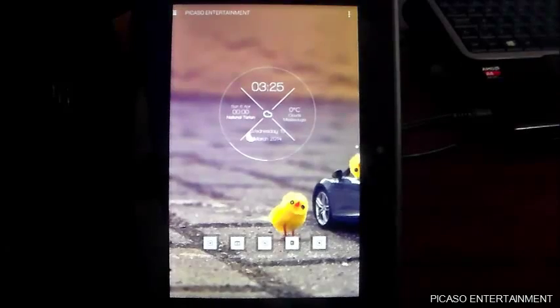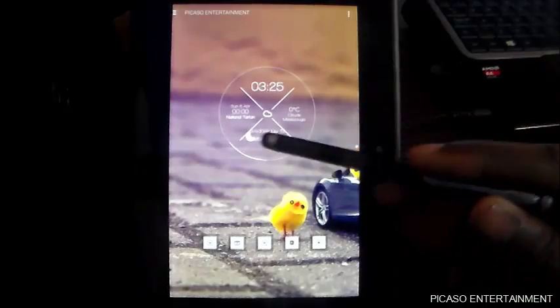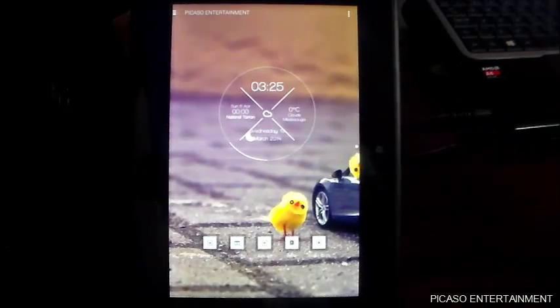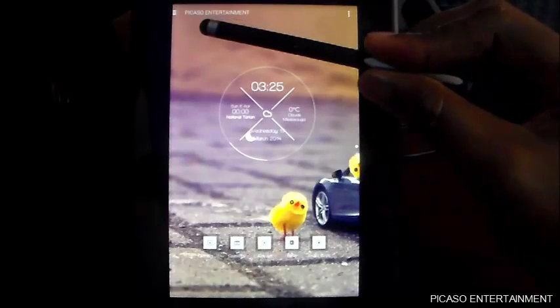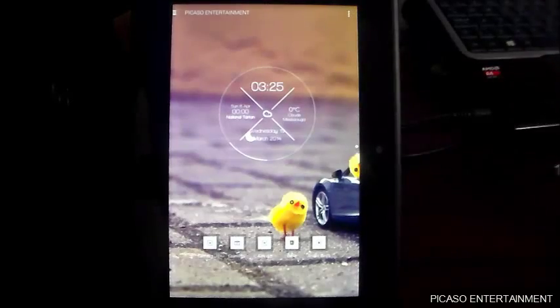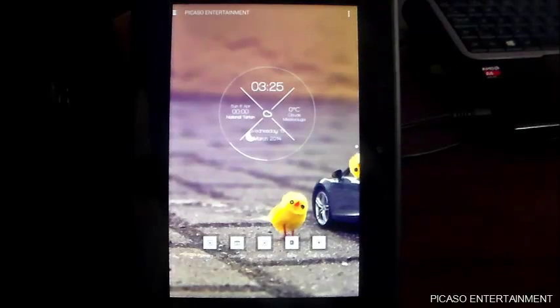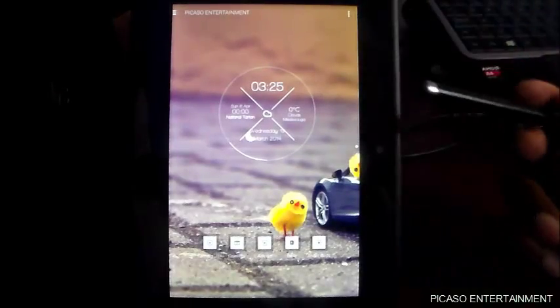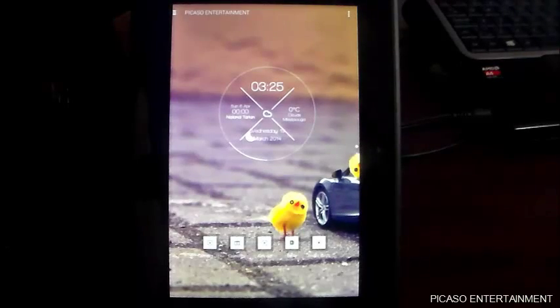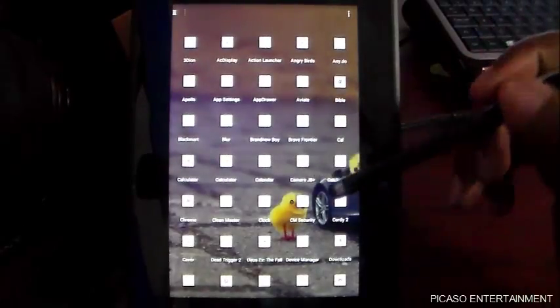First, right off the bat, you might notice a few things. I put a few icons on the home screen. This is just a Zooper widget. But at the top, right above where it says Picaso Entertainment, you have the icon and the menu icon. To put Picaso Entertainment here, you go to the settings, where it was supposed to say search, but it gives you the option to change that. The Pro version gives you that option; the free version does not, it will just say search up there. I'm not sure if anything will happen if you tap it. Okay, so it just brings out your app drawer.